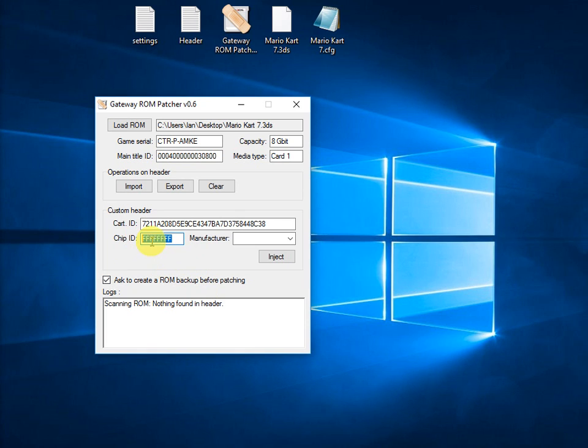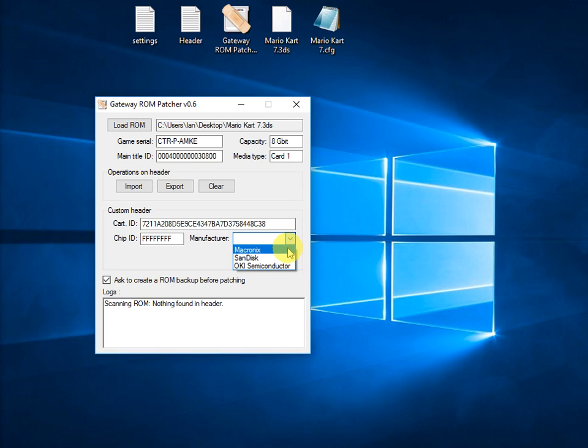The first 2 digits, these 2 here, in this 8-digit code are all we really need to focus on. The other 6 digits focus on the size of the ROM as well as the card type. We don't need to focus on those because those are actually going to be filled in automatically. We won't have to do a thing for them. The first 2 digits are the manufacturer's ID number. Luckily, there are only 3 different manufacturer IDs listed right here. So it won't take long to figure out which one you need to use.